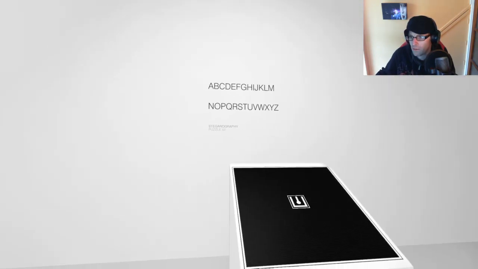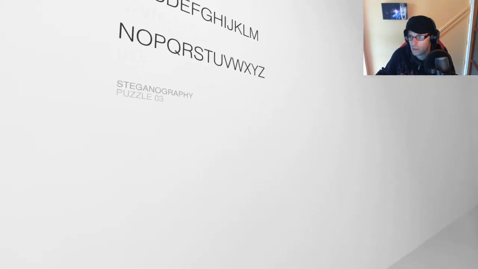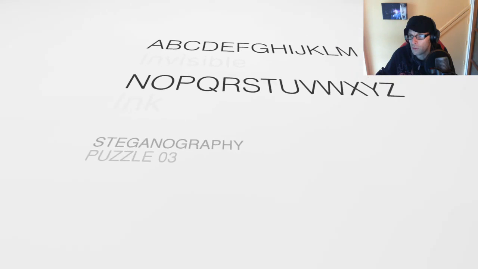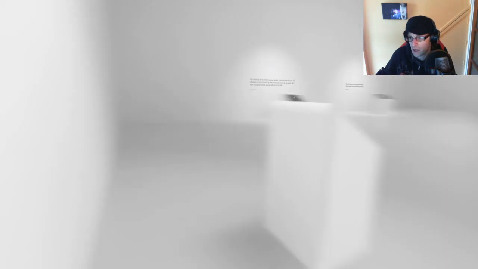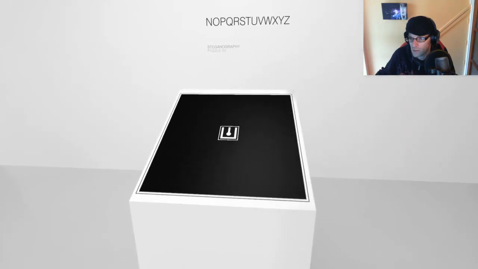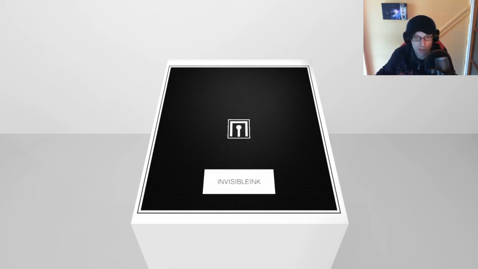Right, now all we have is some letters. But if we look closely, we can see that they've hidden a message. It says invisible ink. So let's type that in. So that one's kind of obvious.